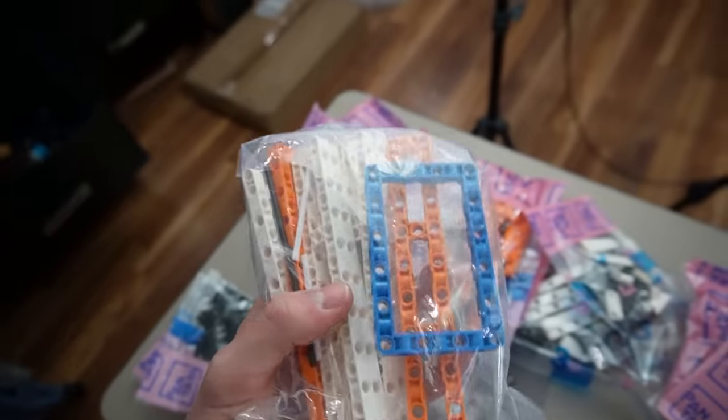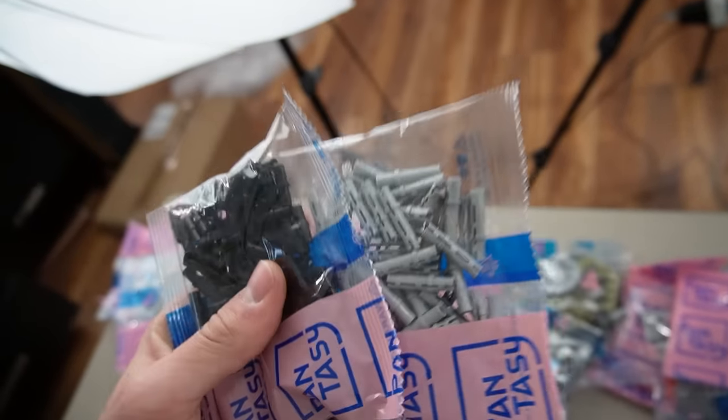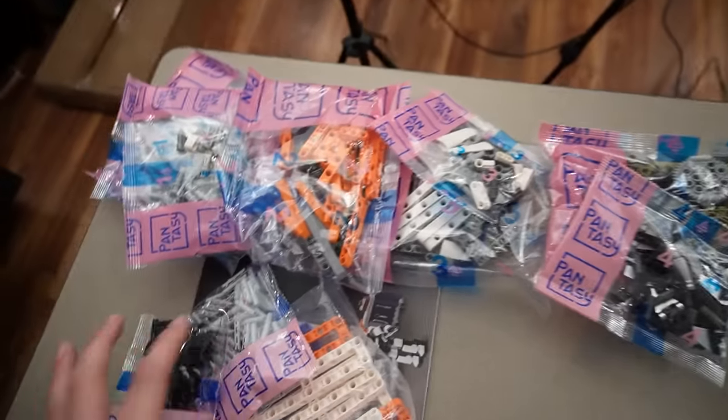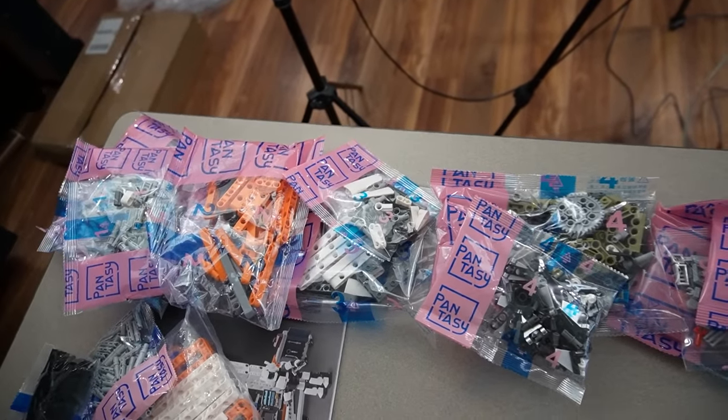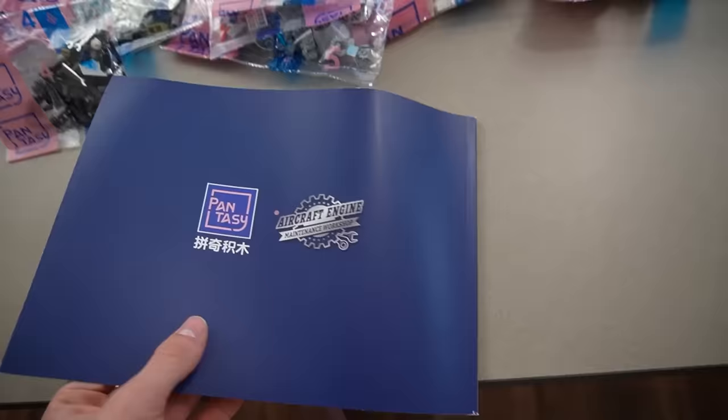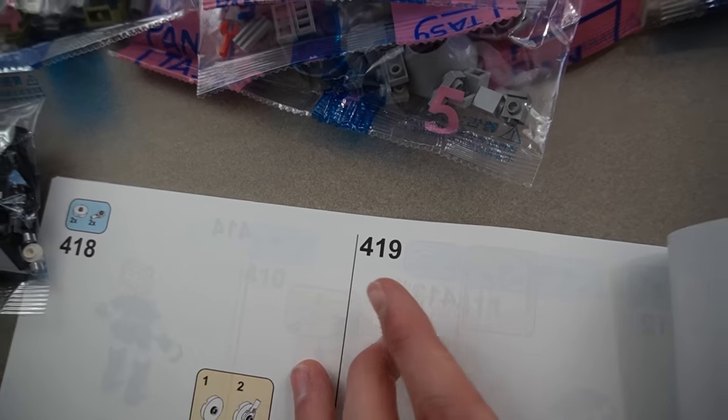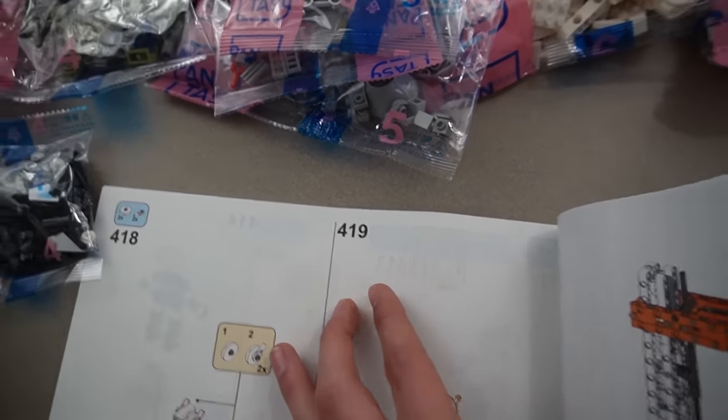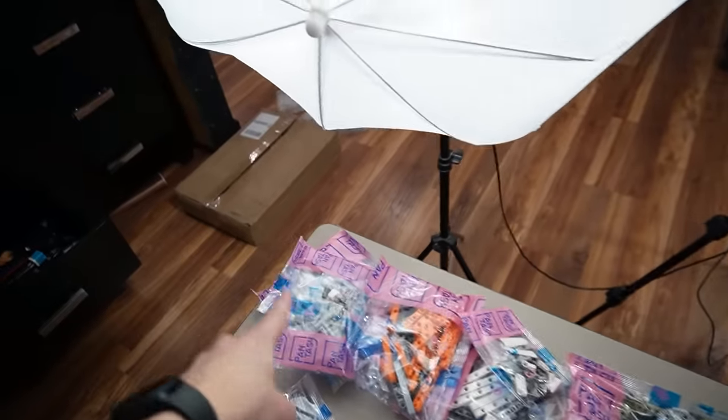Okay, so I got the bags organized. This is the section of bag ones, and then it goes all the way to bag 10. That is a lot of parts. Plus there's these beams right here that I showed earlier. And besides the gray pins, there's also a whole bag of black pins. Just flipping to the end of the manual here, there's 419 steps, so this is gonna take a while. Let's get all this cleared off and open up bag one.